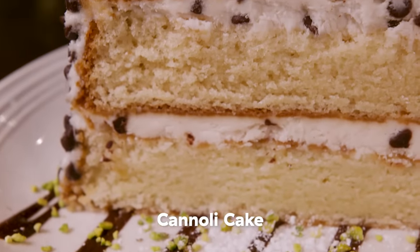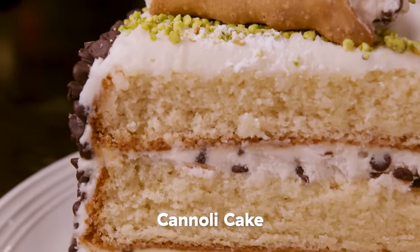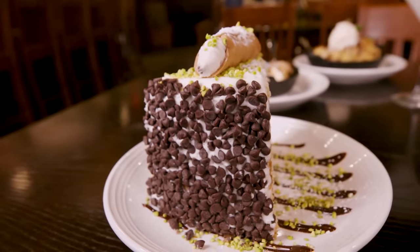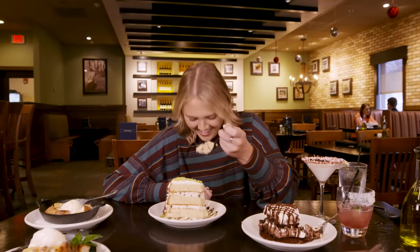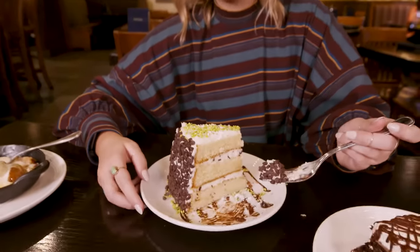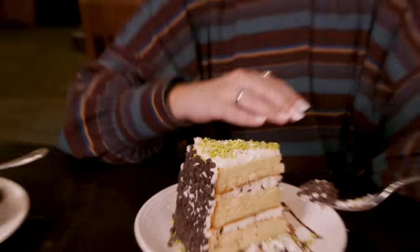Cannoli cake — layers of cannoli frosting on the inside that looks like cookie dough but isn't, with little pistachio niblets in there. And you got business in the front, party in the back — look at all that. That is an actual chocolate chip party happening right there. The cake is super moist so it sticks to your tongue and your throat in a good way. I think the real star is the back of the cake with the chocolate chips. I would be one of those terrible humans that just eats the backside and leaves the front.